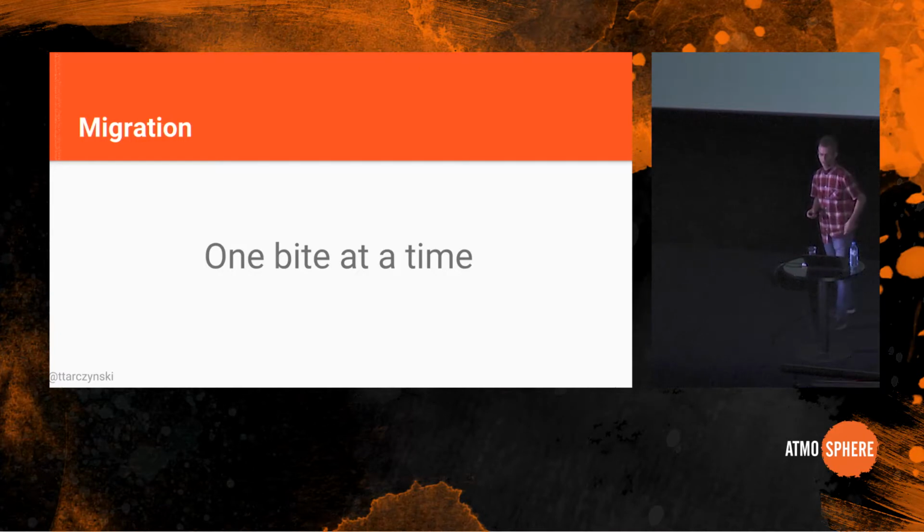And I would also like to tell shortly how we approach migration. So to migrate from monolith to microservices, if you look for what people advise on how to approach it, most often they say do it one bite at a time. So cut small pieces of your monolith and put them in microservices and let them serve your production traffic.